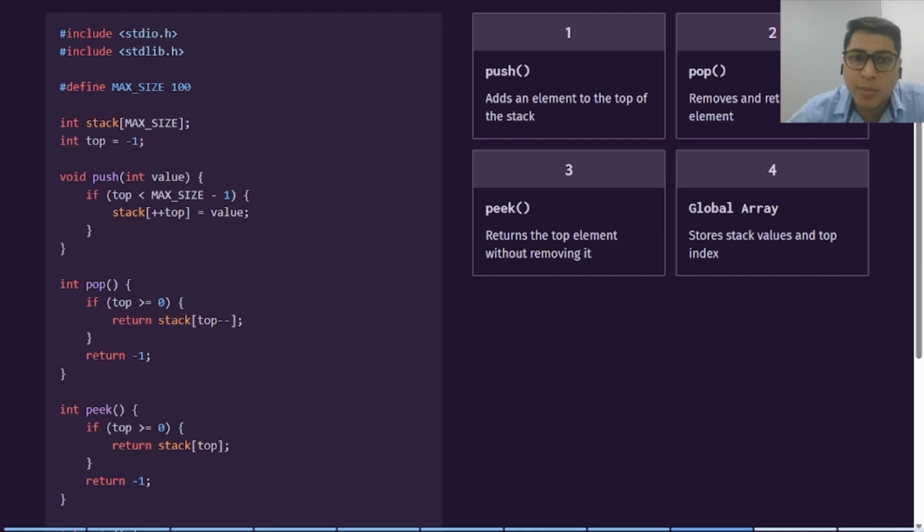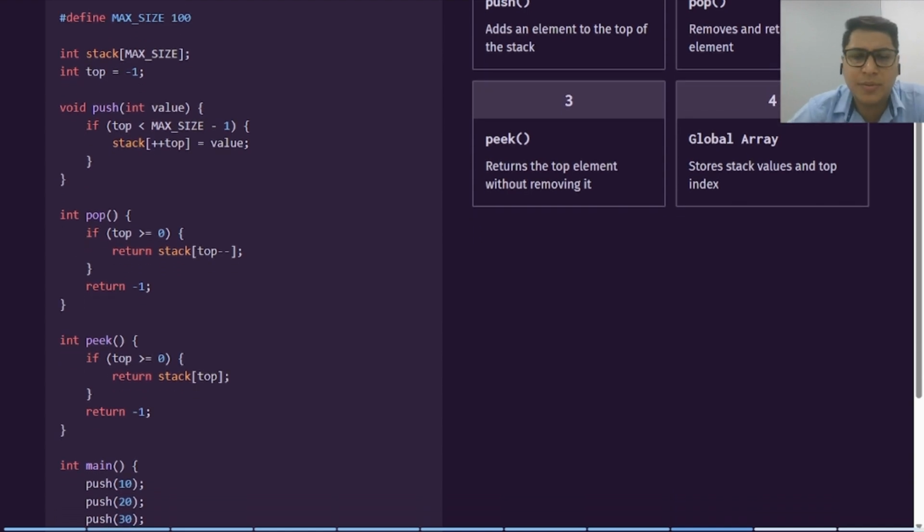Now let's look at the pop operation. Pop does not need any argument. It automatically gives you the top element of the stack. How does it do that? Firstly, whenever you want to delete an element from the stack, if I ask you to remove a book from the stack, if there is no book in the stack, what will you remove? Similarly, that is the underflow condition in stack.